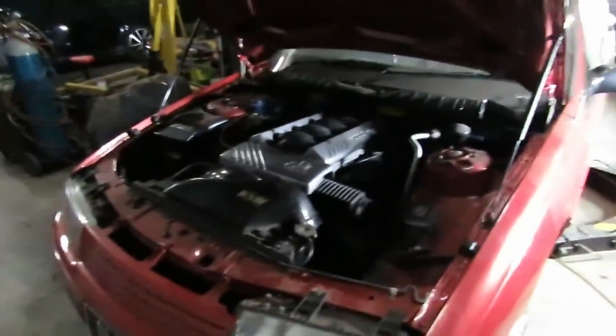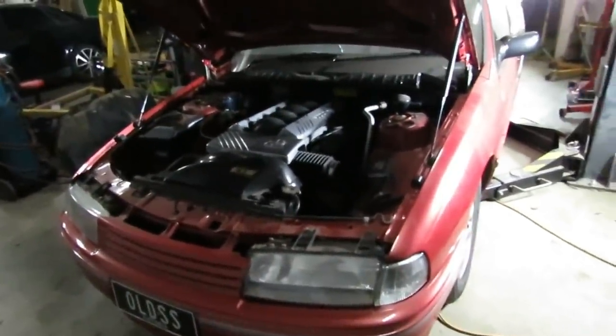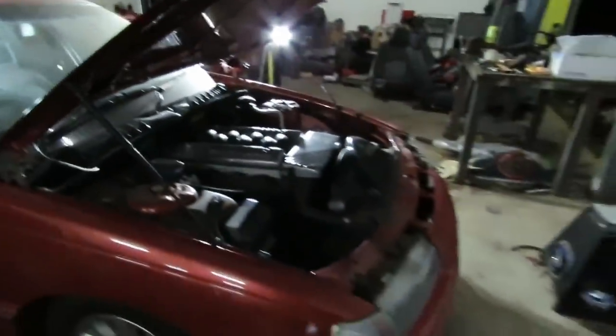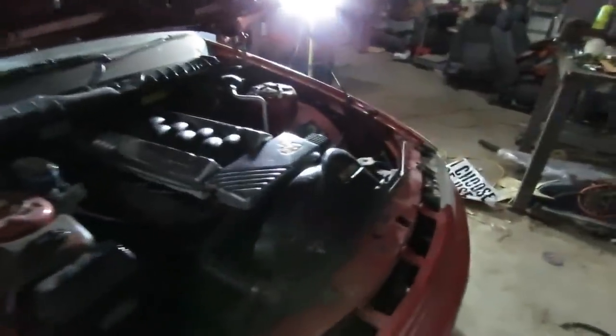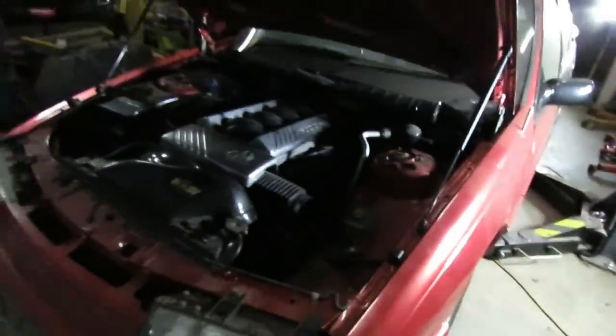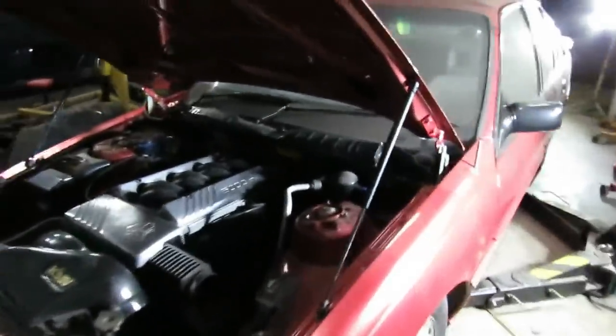Righto, kick her in the guts, Bazza. How about connecting the batteries, Bazza? Welded tailpipes, had to disconnect the battery. There you go. Alright, go for it, man. Got no airbox on there, you can hear that. Very loud. It's running sweet now. New fuel pump and plugs made all the difference.